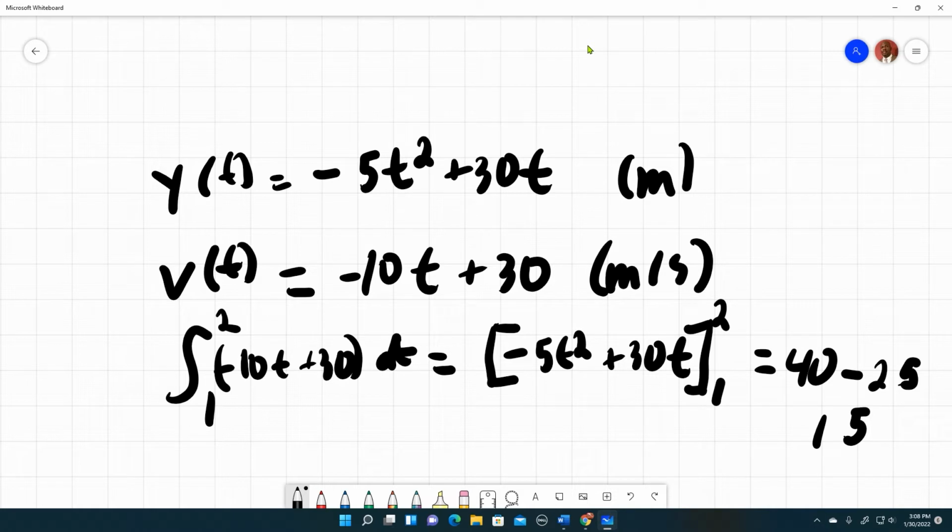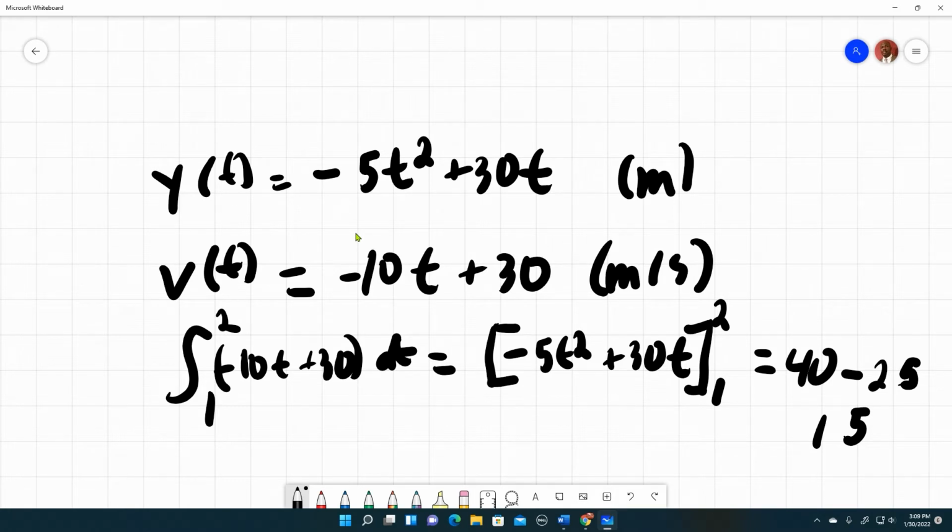It reaches its highest point, and then it starts to go down. So for numbers north of 3, the object is going down. Numbers less than 3, the object is going up. If you plug in any positive number less than 3, the velocity is going to be positive, and when the velocity is positive, you're moving up. Plug in any number greater than 3, this velocity is going to be negative, and when you're negative, you're moving down.